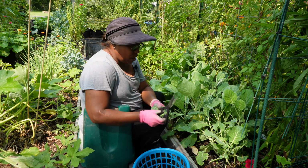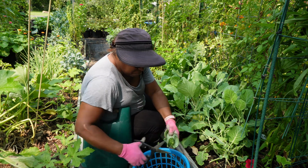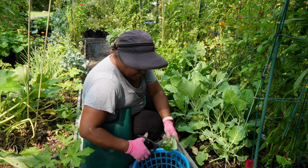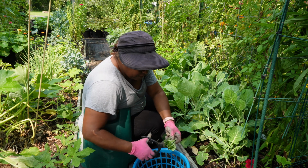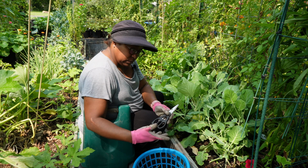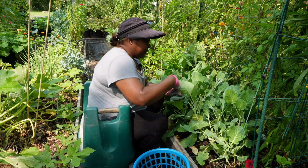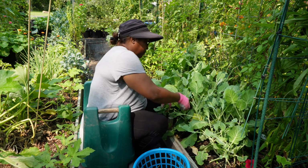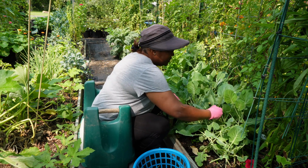Now, you cannot water bath canned greens. You have to pressure can them. And they were quite delicious. And this way, I think it'll last longer than freezing, because eventually, when you freeze them, they're going to get frost damage. So I think they'll last longer if I can them versus freezing them. So that's what I'm going to do with a few jars this time.